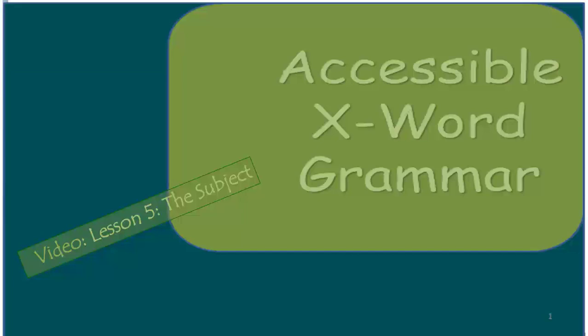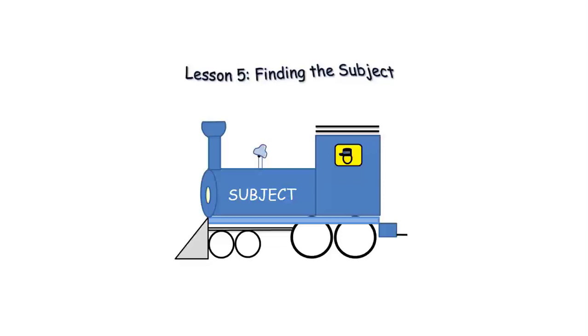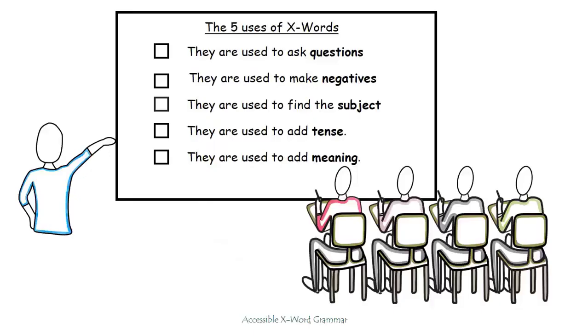Welcome, grammar students. Welcome to Lesson 5, using X words to find the subject of the sentence. We've learned how X words are used to ask questions and make negative sentences. The purpose of this video is to learn how they are used to help us find the subject of a sentence.